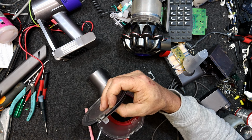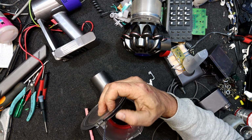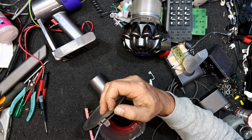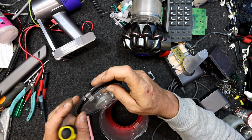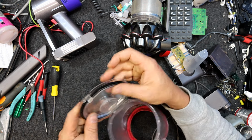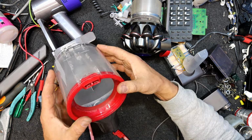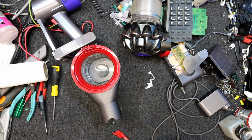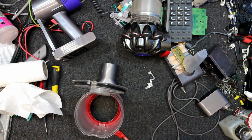I don't know that we got it at the top though. Oh, that's got a couple little things holding it out, is that what that's doing? That's it, that's got it in. Yeah, so the outer lip there should be pretty flush with the plastic. That's better. That lid is a little off. Yeah, slight smell still. Mind you, I haven't cleaned out the end. Oh, I've got to put a screw back in there too. This one was quite loose, I just did it with a flat blade screwdriver.